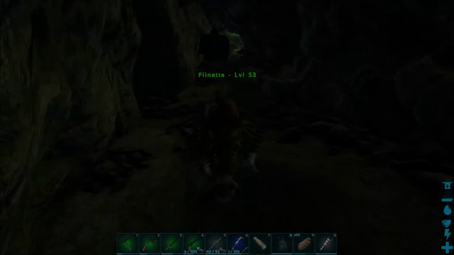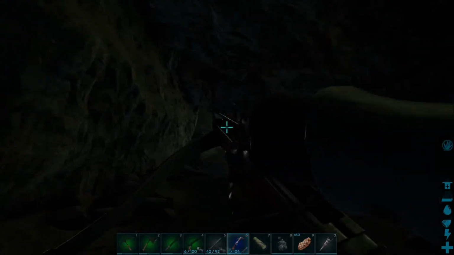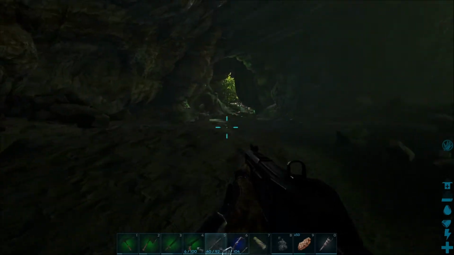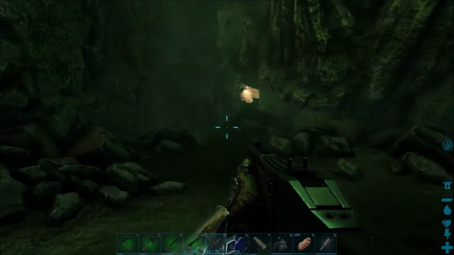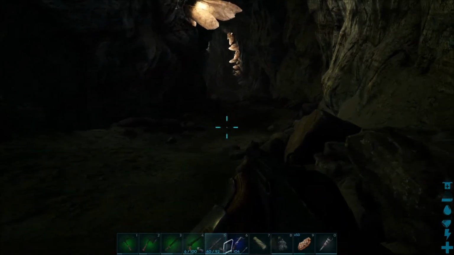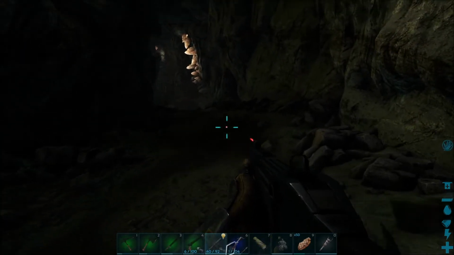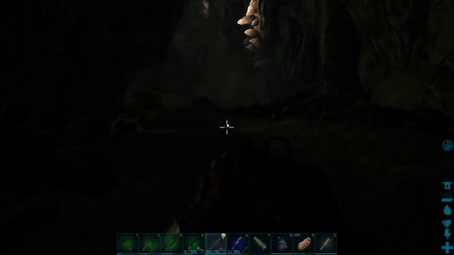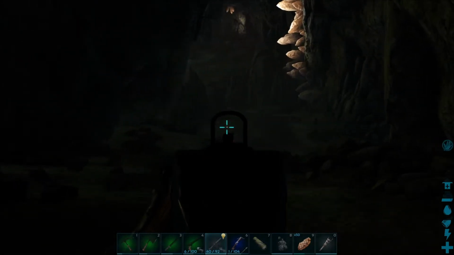All right, so Flynette, come on and follow me. Now, down here to the left is where all the fiber and such was. Down here and to the right is where the enemies were. I don't see any right now. Interesting.